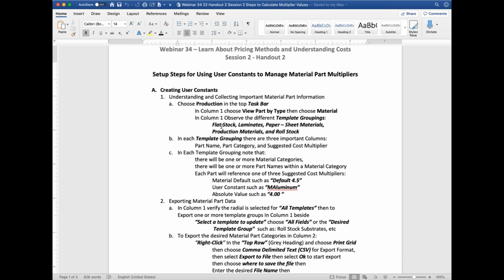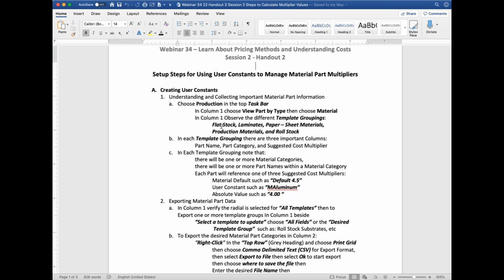In essence, what you have to do is you will want to export out of control the material parts. And then you're going to separate those into categories. And then you're going to export those out to an Excel spreadsheet.